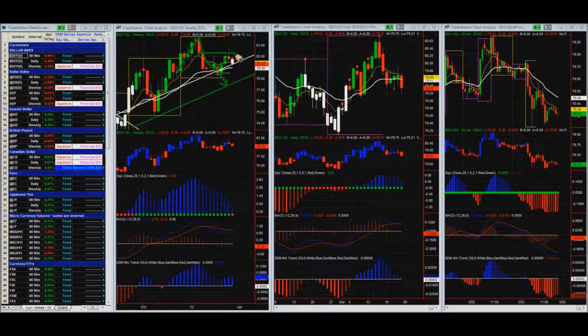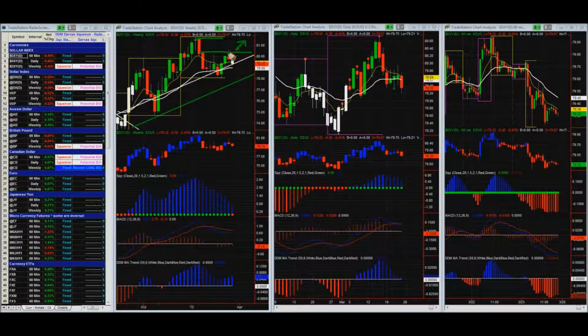If you see this bar here, you probed above it, but then you close more than 50% off of the highs on this weekly bar, and you're right back down into support. So what I'm looking at is a situation where I think this is in kind of a no decision zone. But what you would really want to see is a close above this level here, okay? And I guess that's like 80 and a half. So you'd want to see a close above this level for continuation to have a long bias on the US dollar, and you would want to see it retest these highs or put in new swing highs.